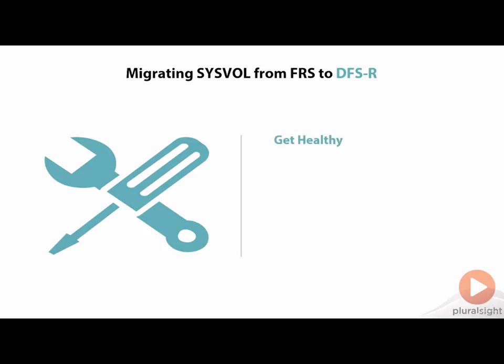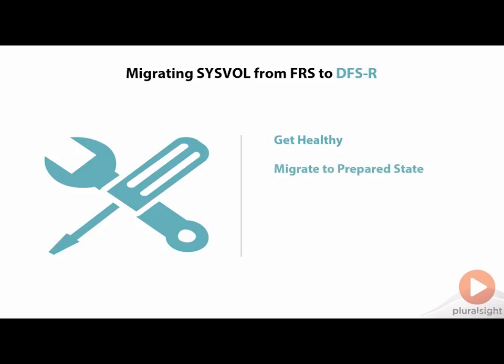Step 1 is to make sure you're healthy. As with any kind of Active Directory upgrade, anything to do with Active Directory, major changes at all, ensuring that you are indeed healthy is the first step in any kind of process. Now, I'm not going to talk about the get healthy process here when I go through the demonstration, because I'm going to punt that down to the last topic in this module, because my monitor and manage replication scripts, I've got a bunch of those that also have to do with making sure your Active Directory and replication is healthy. Actually getting SYSVOL moved from FRS to DFSR involves 3 other steps.